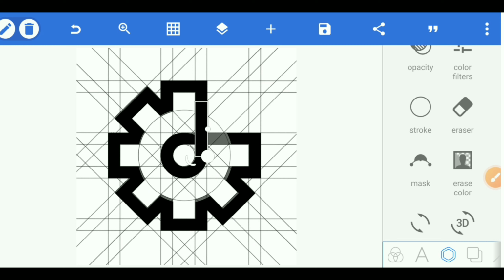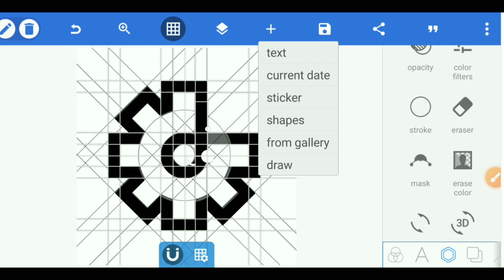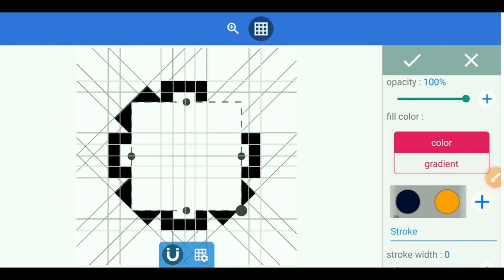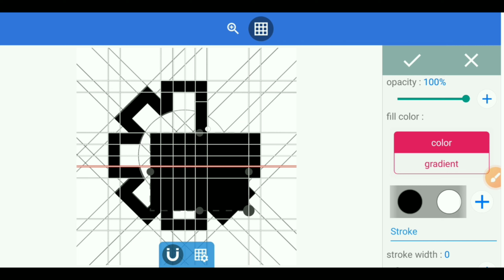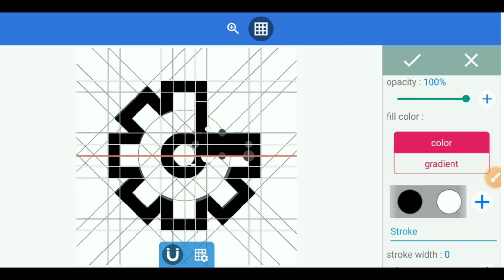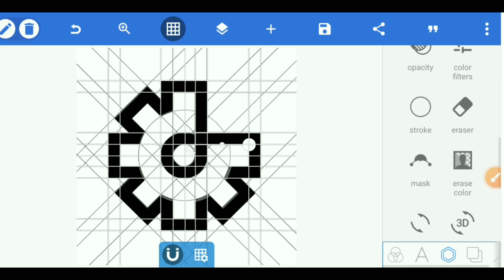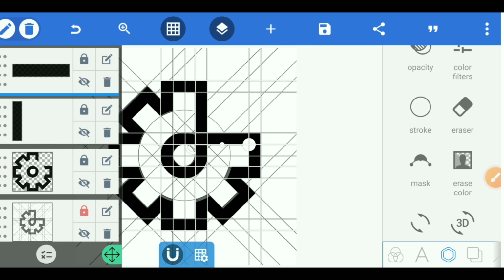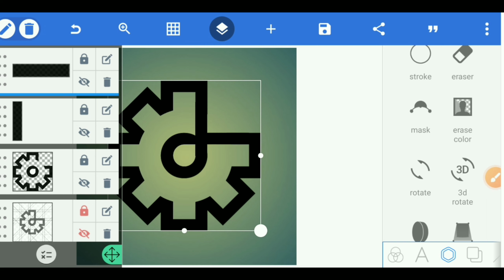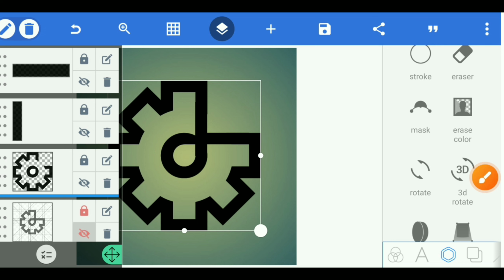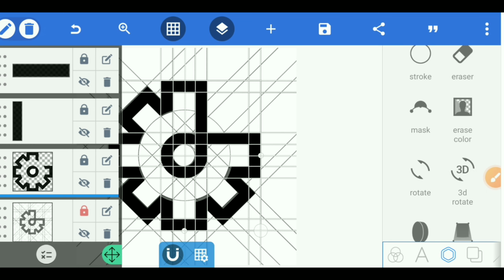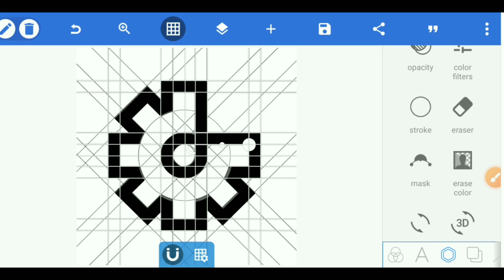All right, now the next one, bring back your grid. Take the next shape, also black as well. Yeah, the grid is very helpful, to be honest. The grid line is massively helpful, like you see that. So we'll form the other part. Now if I go to my elements, let's say I'm taking off this and take off my grid, touch my background, you see. So now we have a little issue here for this one. So I need to extend this new shape to come right up to this spot to make what we want. So I'm going to bring back my grid, and then I highlight that new shape that I just did. This is it.